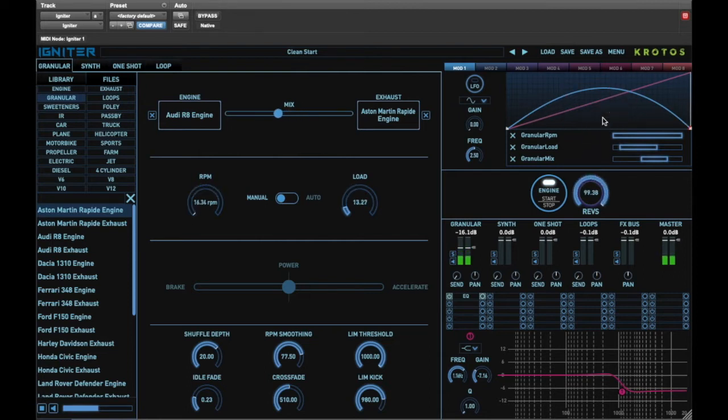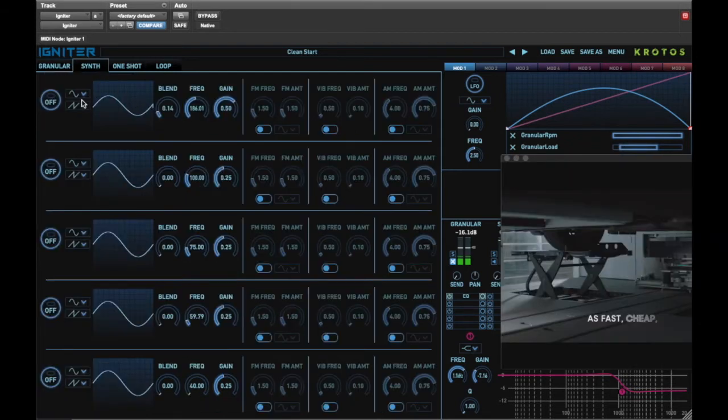All right, I'm liking that. It's giving us enough little movement in it. It's changing the sound a little bit. The load is causing it to sound like the robot maybe has a little bit of restraint, a little bit of torque on it. So that's sounding pretty good to start us off. Now I'm going to mute this because otherwise we're just going to be hearing the granular engine the whole time. And we're going to switch over to synth next.